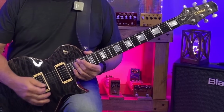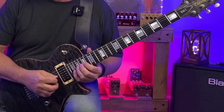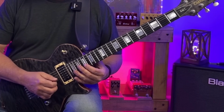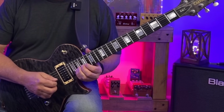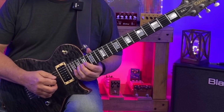The second half of the lick, we're going to play fret 17 and 19 of the G string, bend the 19th fret up a whole step, play fret 17 of the B, E, and B strings. Then fret 20 of the B string and pull off to fret 17. That little lick sounds like this.